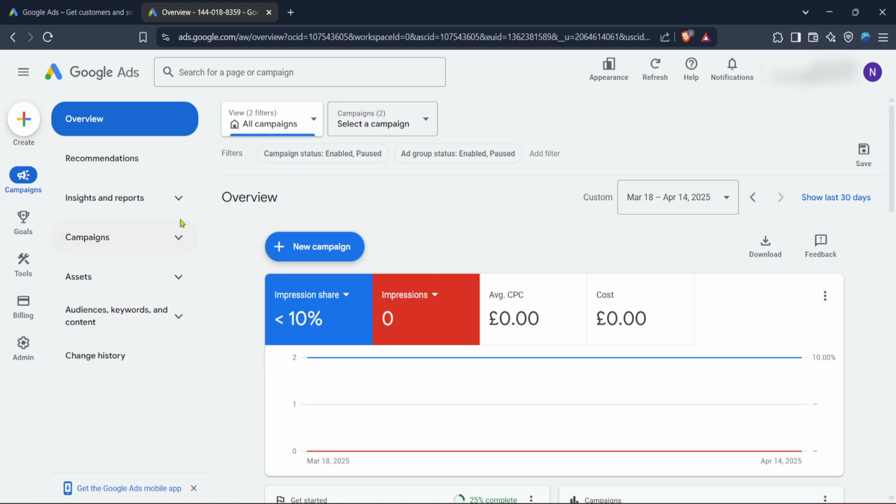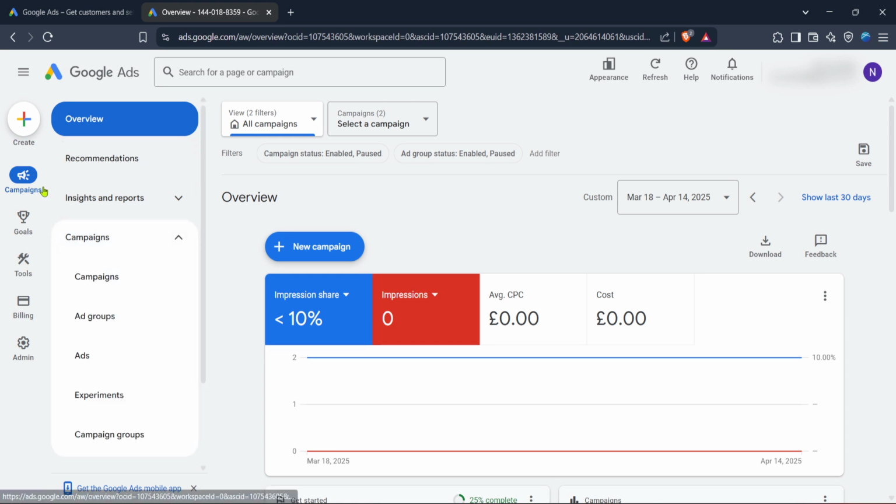From the homepage, look for the Campaigns tab and click on it. This is where you can view and manage all your past and present campaigns. It's crucial to become familiar with this section because it represents the heart of your ad management operations. Here, you'll see which campaigns are ongoing, how many clicks they've garnered, and various performance metrics.